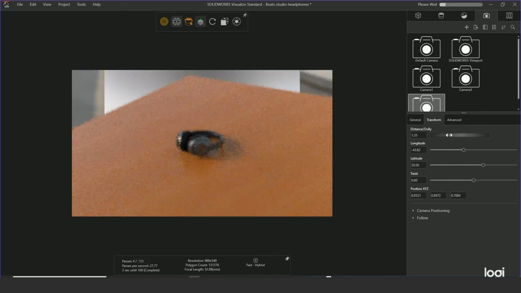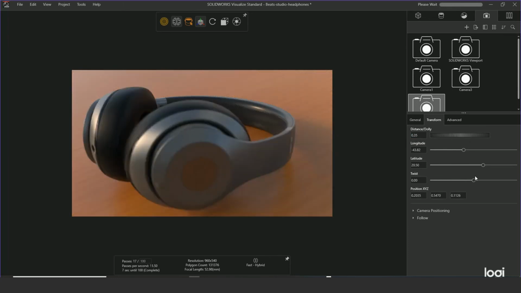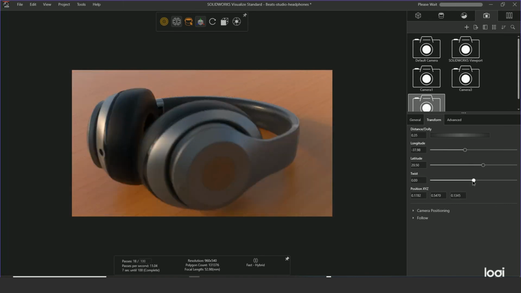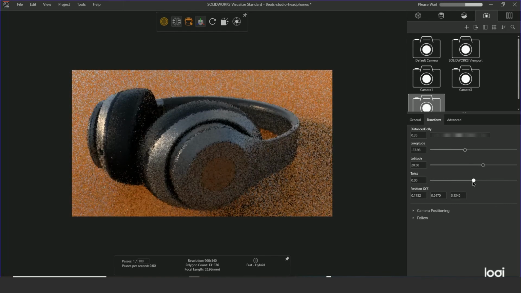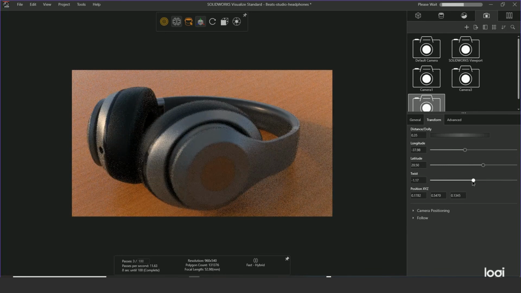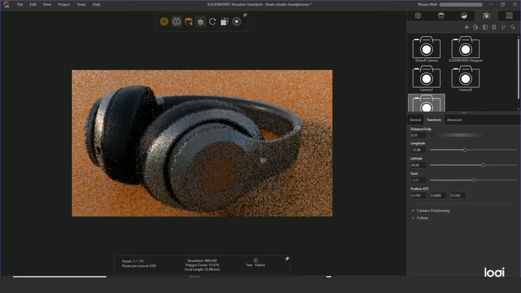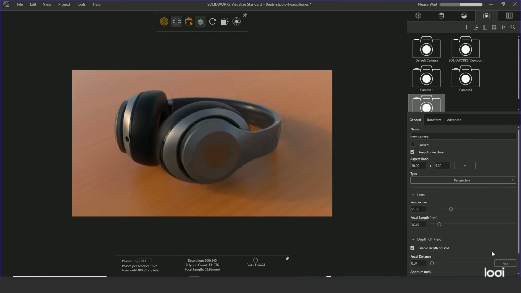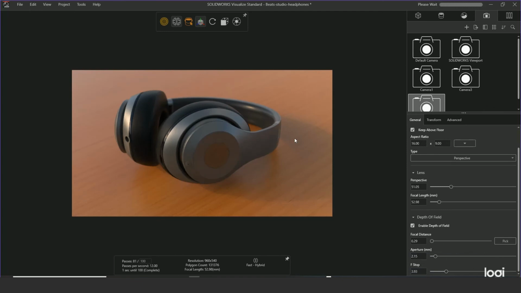There's a few more things that you can do. You can actually dolly. You can change the longitude and latitude. You can twist. But you can pretty much do these with shortcut keys like you can in SolidWorks also. So just be wary that by doing that, I've changed my depth of field. So I need to go back and pick my in focus, and then I think I can just leave the aperture and f-stop the way it is.